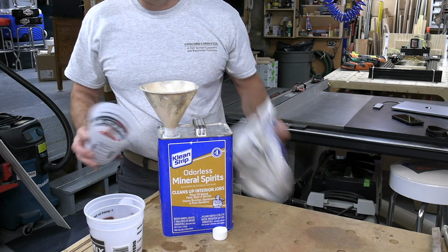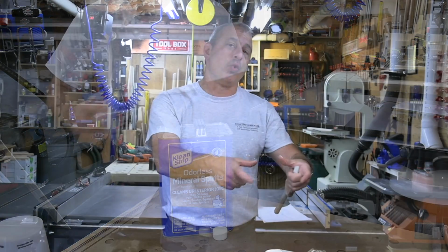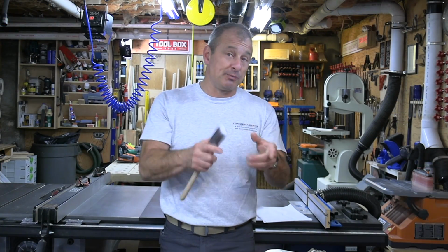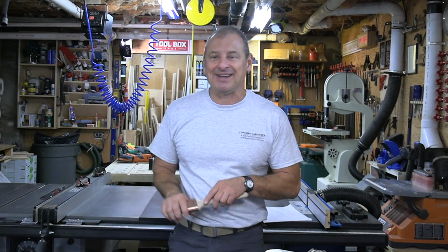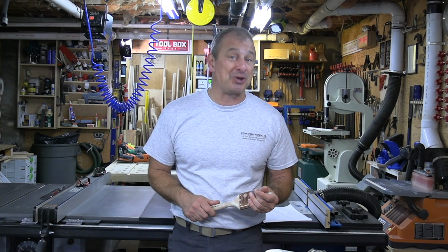So the next time I'm cleaning brushes, I use the recycled paint thinner in the 1st quart, maybe the 2nd, and I keep the super fresh, clean paint thinner for my 3rd final wash, as I call it, in the whole dip and brush process that I use. I hope you found this tip helpful. It will keep your brushes looking great.